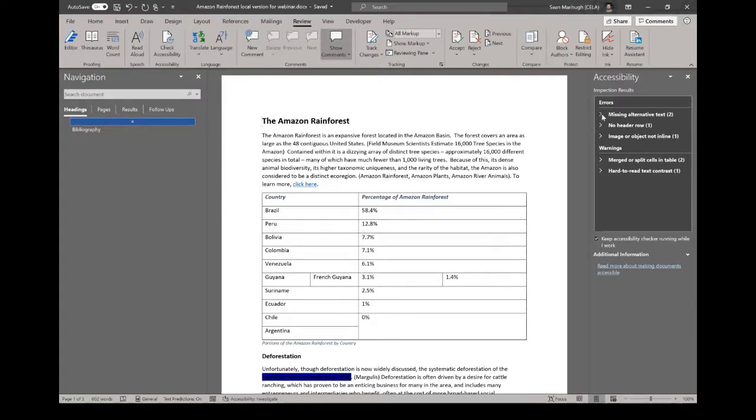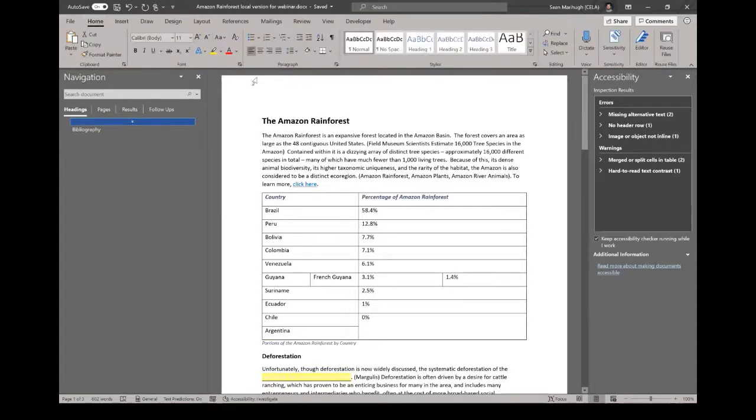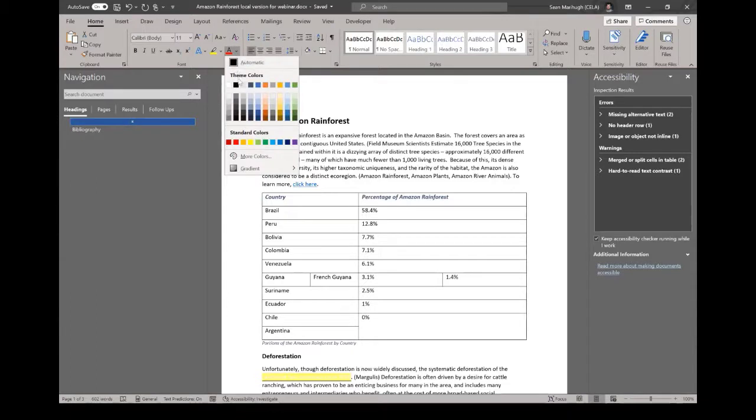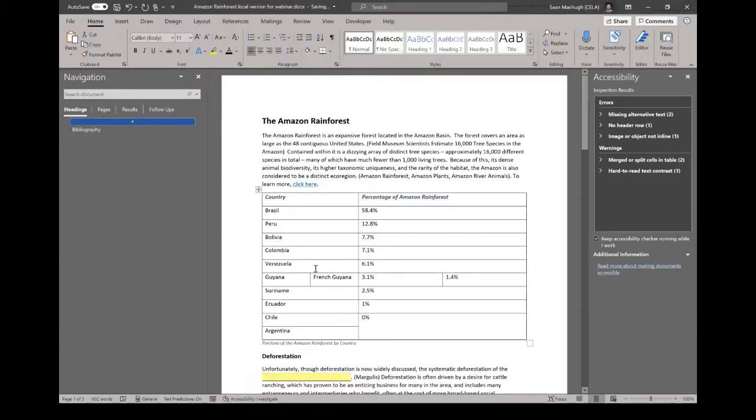Cool. So we now have our accessibility checker results organized in a few different ways. You'll notice that there's errors, things that the tool is able to tell are definitely issues and things we should fix. And then there's some warnings that are some other best practices. And as I work through this, we'll see a couple other categories of issues come up as we work through these items.